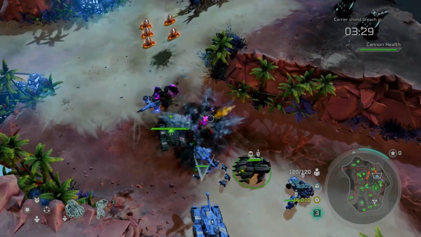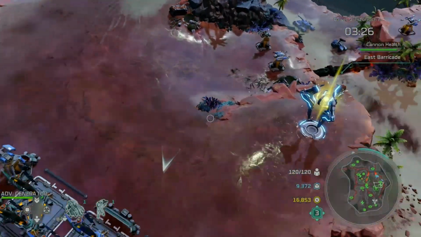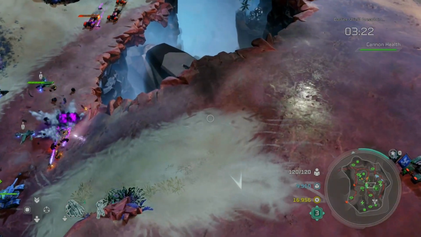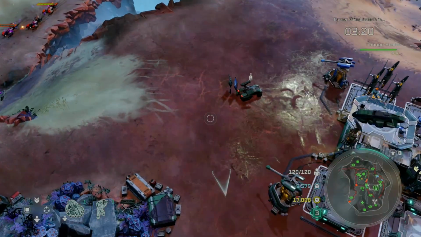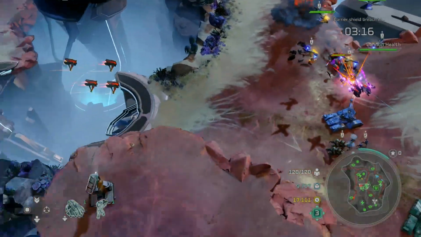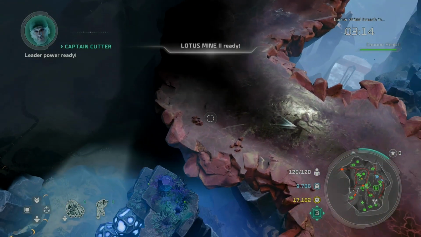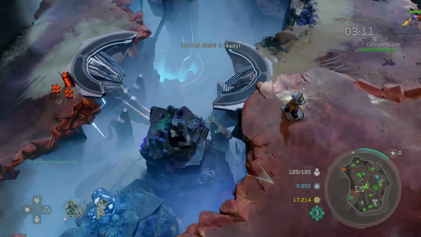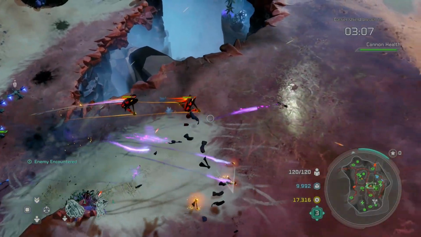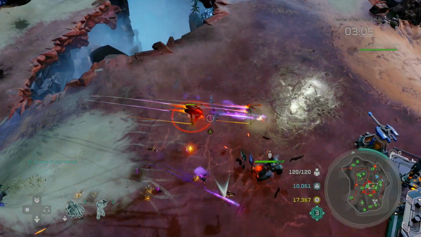I'm just gonna leave my Wolverine right there. Hornet under attack. So any banshees I get through should get destroyed by that. Yeah. Leader power ready. Part of it, the Hornets are absolutely working the banshees. But sometimes they get sidetracked. Like right there? Yeah.